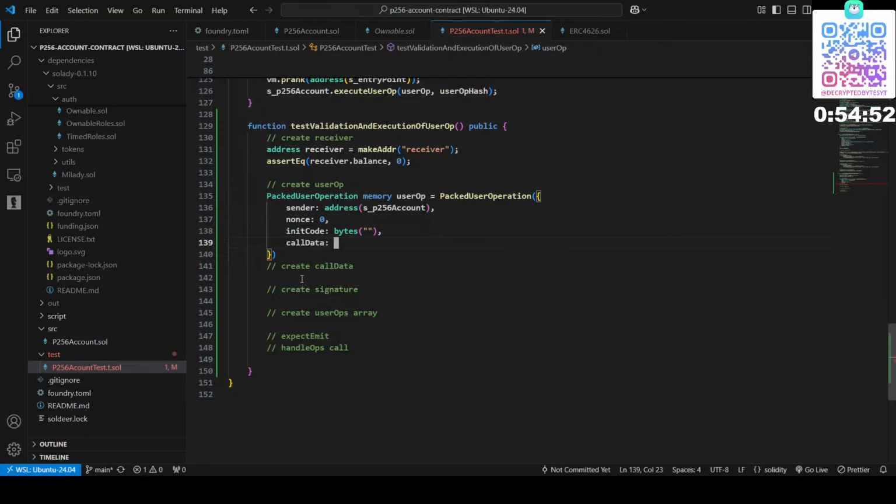For now we are just gonna use default values or zero values for all the fields.